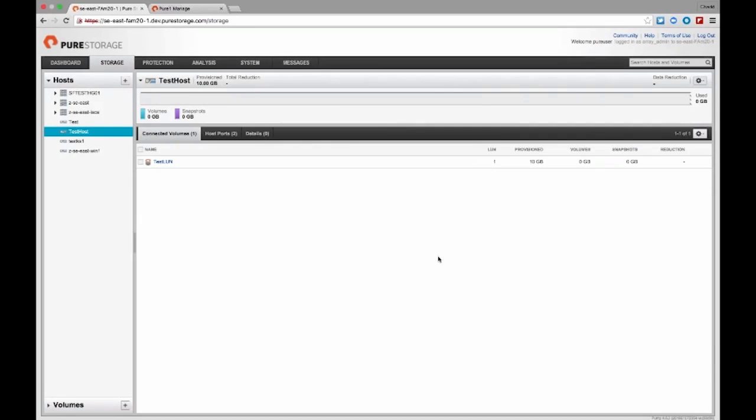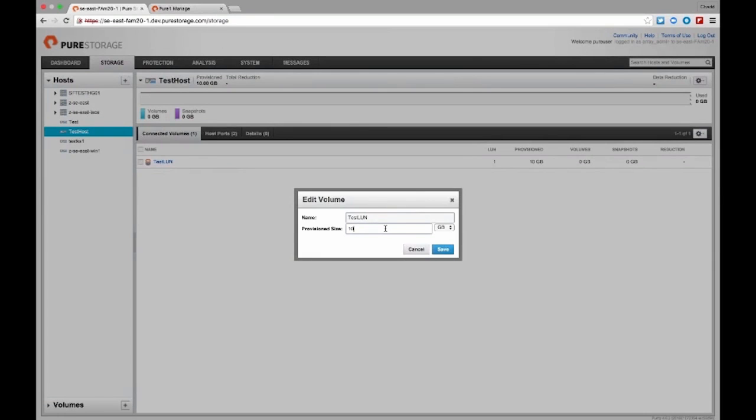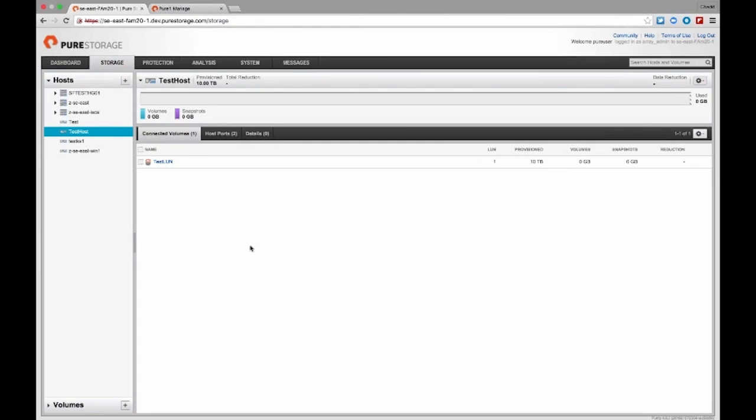It instantly creates it, and you don't have to worry about what RAID type, where it's coming from, or should I do a meta LUN across multiple volumes or set caching or all the other madness that typically comes with traditional storage. What's nice here also is that we can quickly manipulate these volumes to anything we want. So if, let's say, I want to make that 10 gigabytes, 10 terabytes, instead of having to worry about where that 10 terabytes are going to come from, or if I need to scale across multiple RAID groups, I can just instantly change its size, and it changes right away. Now the storage is available for the host to be able to see, and we can go ahead and start migrating the data onto it to see that great business value that you get from it.